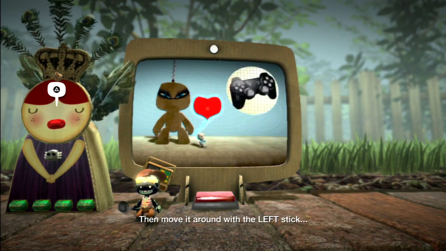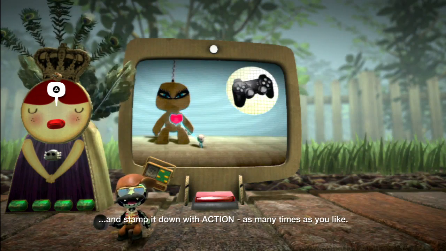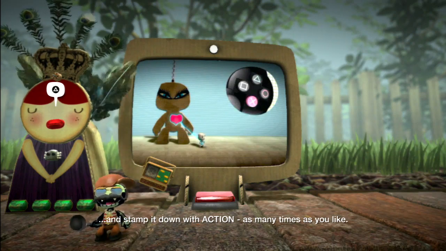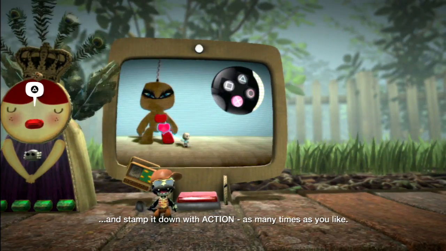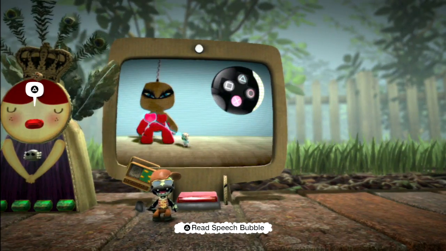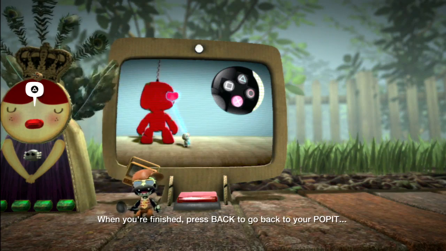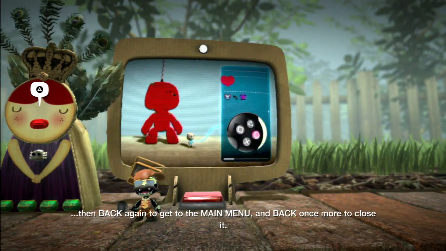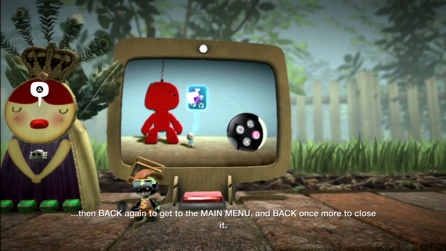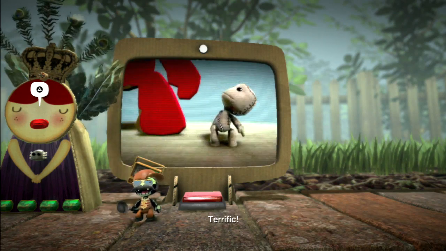Then move it around with the left stick and stamp it down with action, as many times as you like. When you're finished, press back to go back to your poppet, then back again to get to the main menu, and back once more to close it. Terrific!